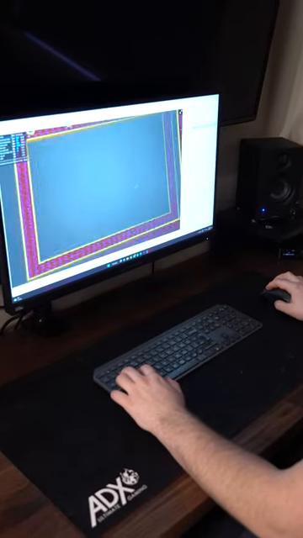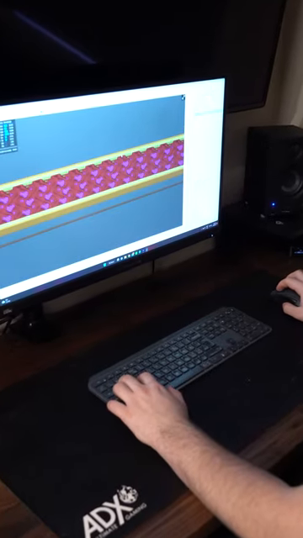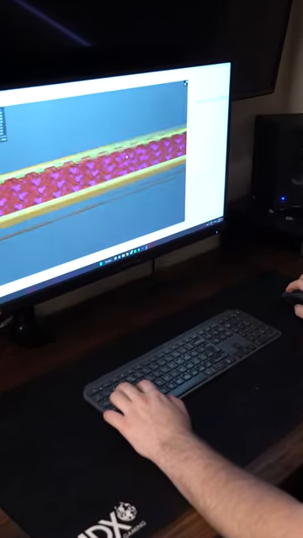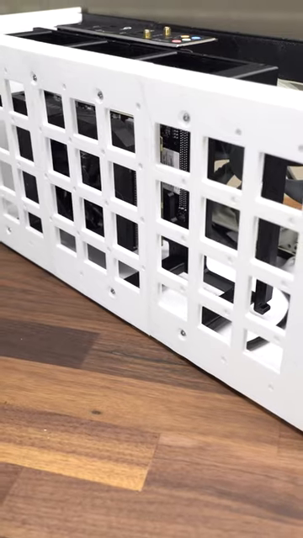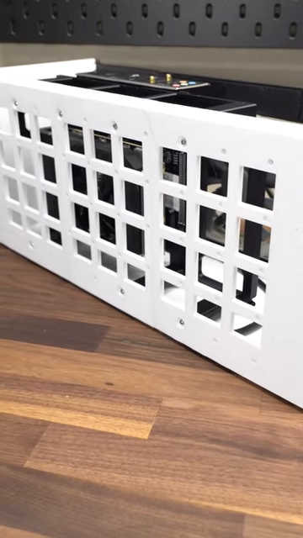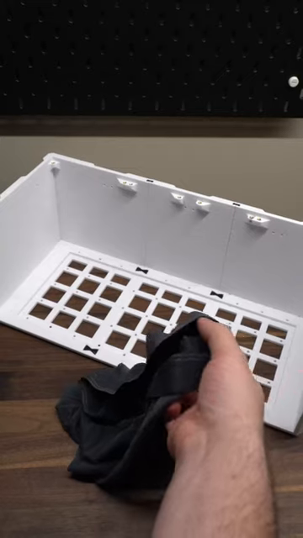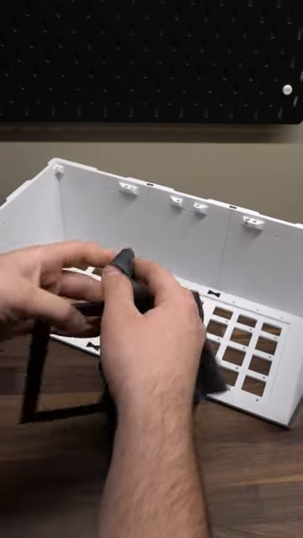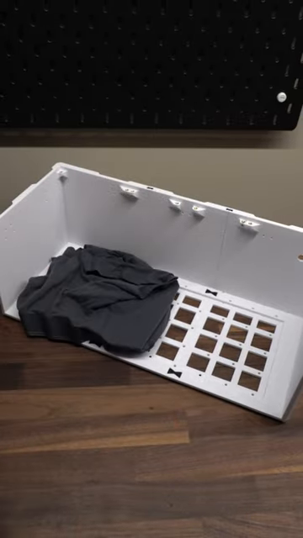So I was hanging out in my slicer the other day, and I was looking through the layers on one of my models when I realized something really cool. This project I'm currently working on needs a dust filter at the bottom to prevent it from inhaling all of my dog's hair. And at first I thought I'd just make it simple with a frame and wrap it in some underwear or something like that.